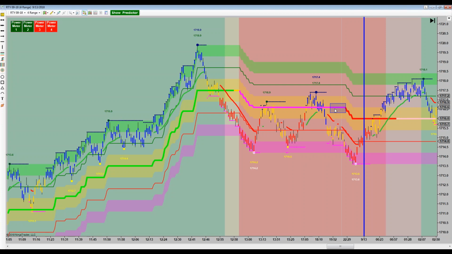Now, you're also going to hear calls of things occurring around what's called line 6. Line 6 happens to be this line right here. And you're going to hear calls related to things that happen around line 2. And just so everybody's on the same page, line 2 is located right here. This is line 2.